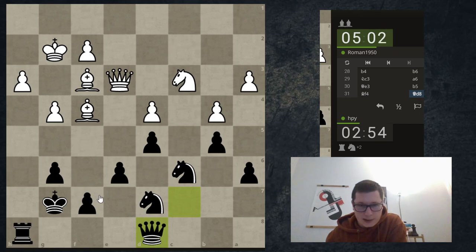I don't want to play f6. I never want to play f6. But if he plays bishop g5, I'm going to play queen b6, forcing the knight back to e2.